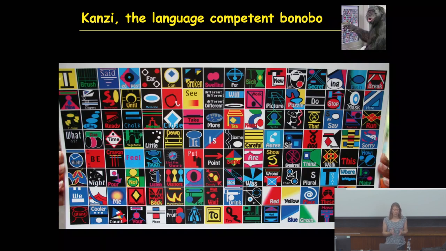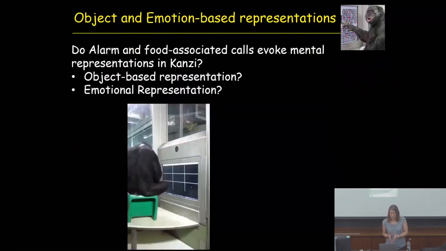And unlike the other language ape projects, he was not taught the symbol use through conditioning. They used the symbols with him to do activities, to do joint things. So he learned and acquired these signals in a way more similar to how human children learn language, to do things together. He's got a very impressive vocabulary, and he has these arbitrary symbols which stand for different words. Most of them are referential in that they are noun-based, but he also has emotional words and he also has action words.